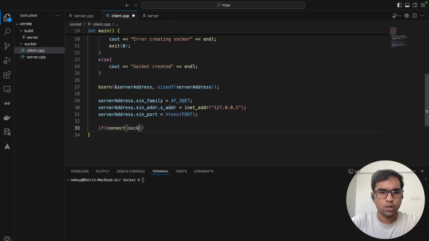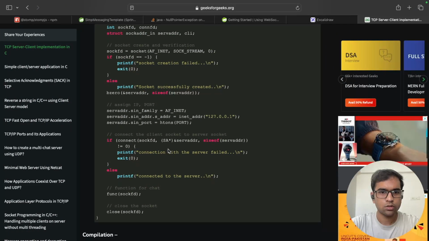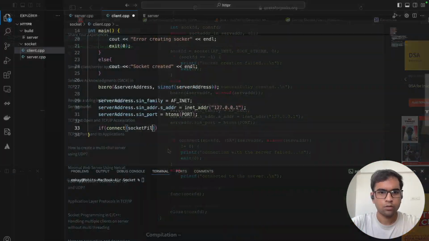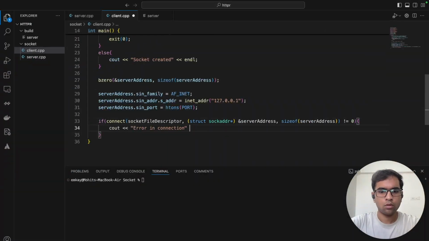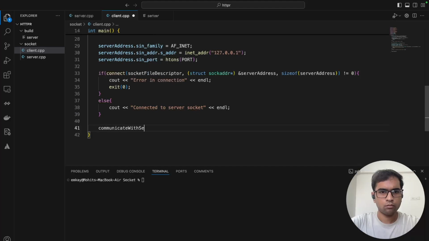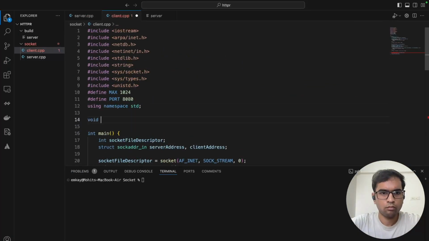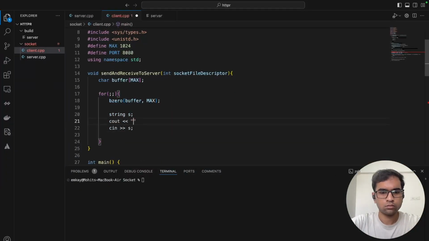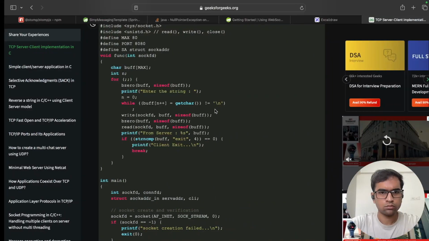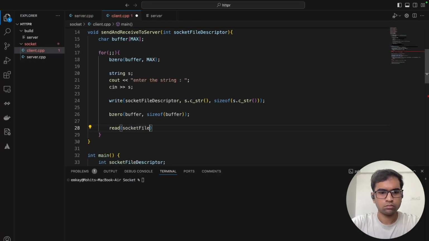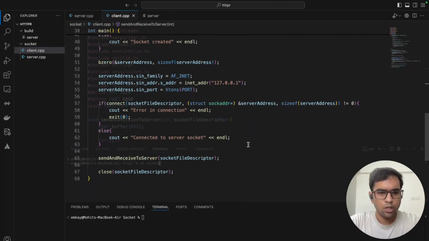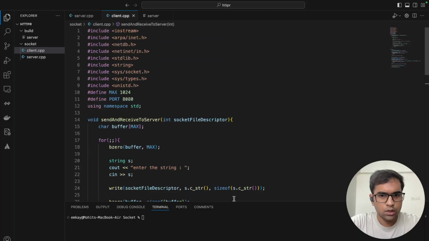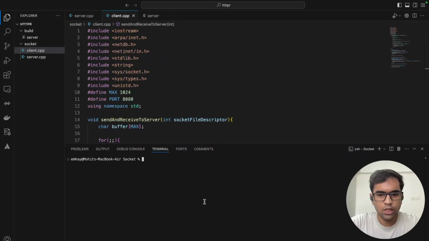Now we'll have to connect to the socket. Okay, so we are done with the client code as well. Let's now test both of these.